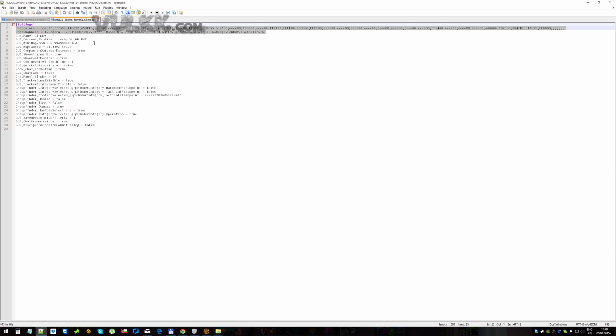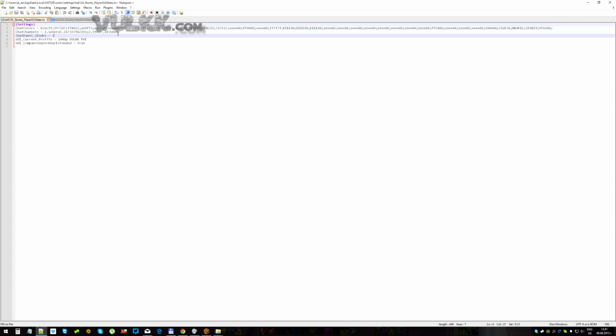The other lines, some of them are actually useful and some of them are kind of legacy and not used anymore. I didn't bother to trace every one of them, and I have to tell you, most of these files I keep dragging from 2011 and forward. And this time, after I installed a fresh Windows 10, I've decided to go clean and to redo all of my settings manually. But since this thing is exactly the same, chat colors and chat channels, I would prefer to actually have it copied. So if you want to save the file, you can copy the whole file. You don't have to enter the file and just copy different contents from it.